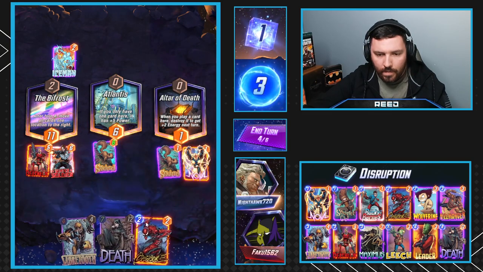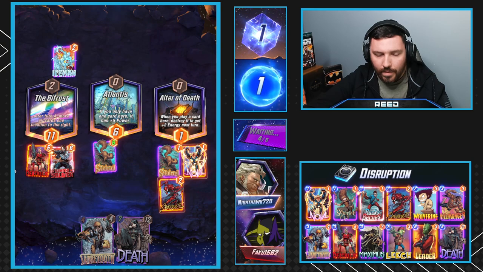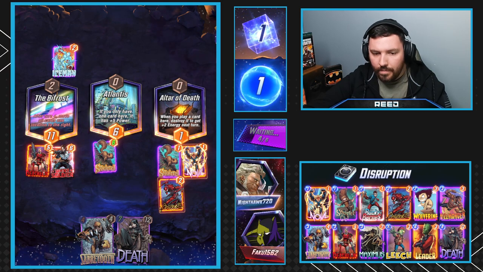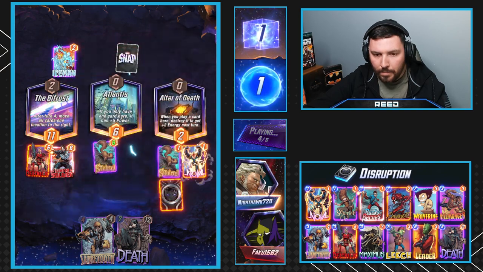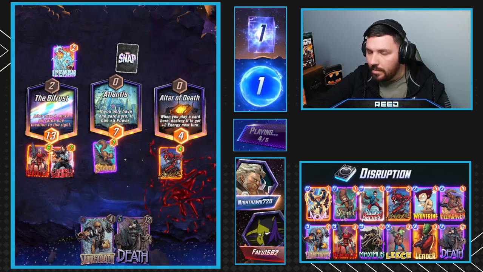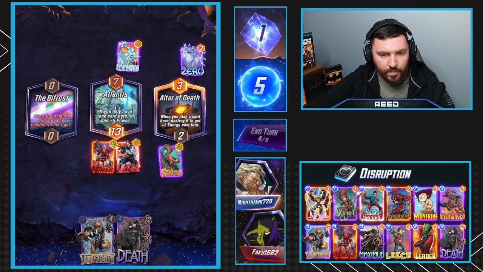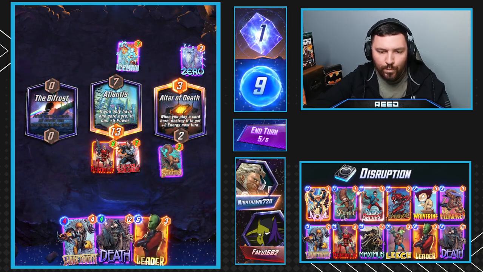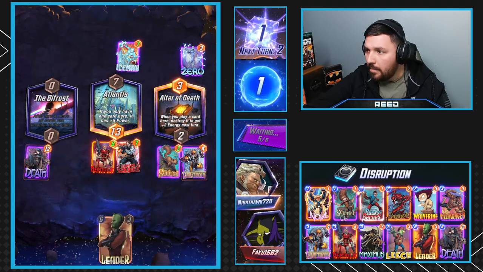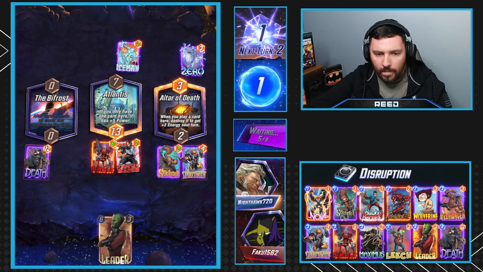Okay. I'm actually fine with this because we need that push pretty quick. Then we're gonna lose Carnage, but come on. Give me all the energy. Interesting. I think we go ahead and snap. Yeah, I think we death left.